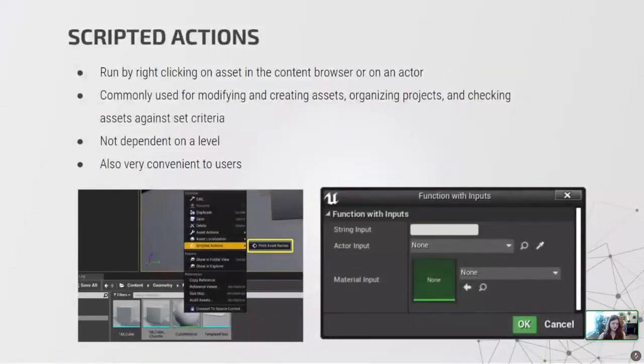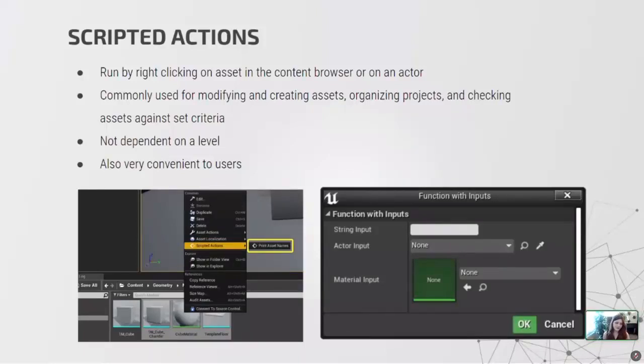trying to validate that all of these, I was trying to think of the previous examples. The setup for Pokemon trainers that you're going to come across in battle, that all of them have their correct data. Maybe the one way to do that would be through a scripted action. You can just select all the assets in the content browser and check that they actually have the right data associated with them.